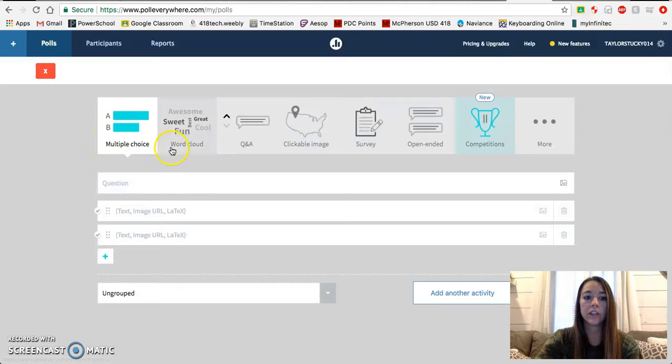All right, and so here are your different options. You can create a multiple choice question, a word cloud if it's kind of open-ended, question and answer, clickable images, surveys. There's more if you click more. Let's go ahead and create multiple choice.